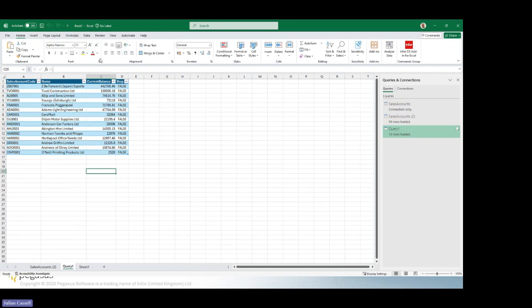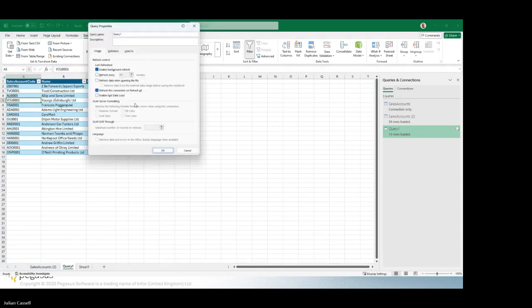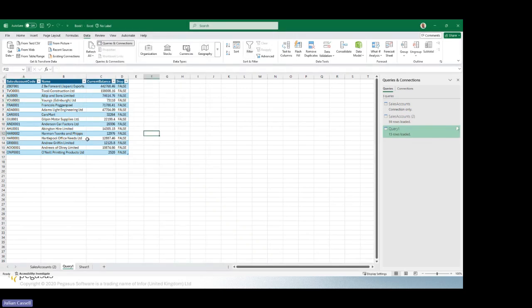There are some absolutely fantastic refresh items in here. Let's click on it first, that would help. Yeah, some refresh items on here, some options. So refresh data when opening the file. Yep, we want to do that. But you can also set it up as a dashboard or just something that runs in the background on your PC or your laptop. So we can go refresh every 1 minute, shall we say. Click OK, and I will prove it works.